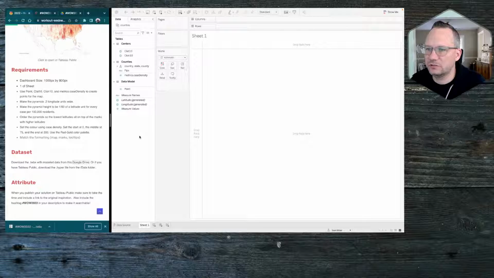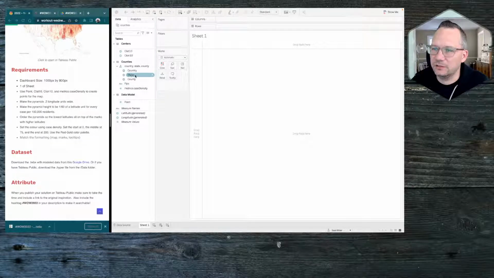All right, so we have FIPS, which is the normalized FIPS code for county. We have the country, state, and county hierarchy here, and we've got some latitude and longitudes. Additionally, it looks like we've also got points in here.